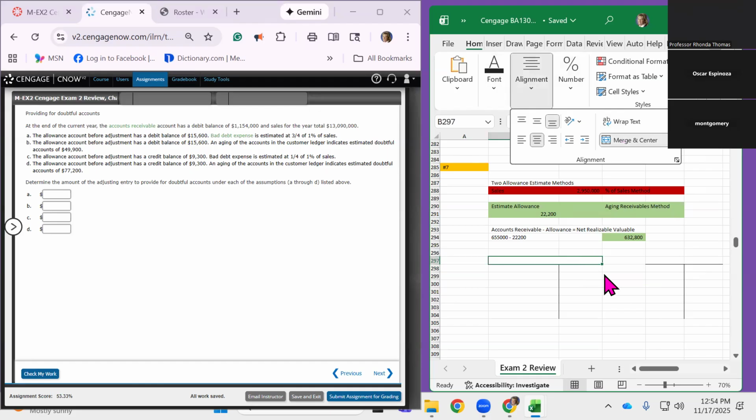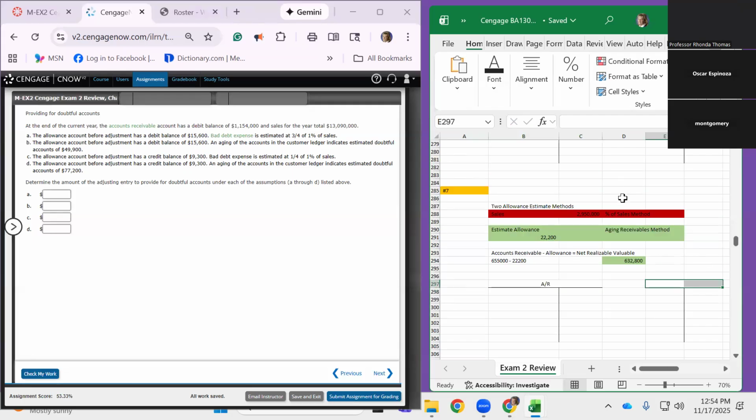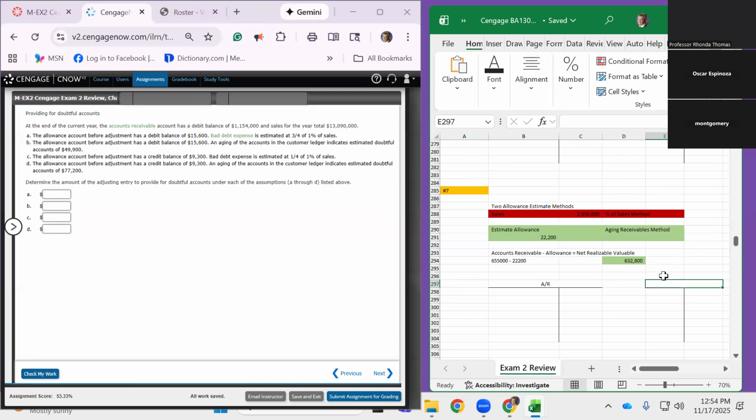All right, so we're looking at accounts receivable. Put accounts receivable here. Do I have anybody left? A few. That's okay. Hang in there with us. Here's that allowance account. So there's times that we need to know how much is in it. There's times we don't. But they're going to try to confuse you. Allowance for doubtful accounts.